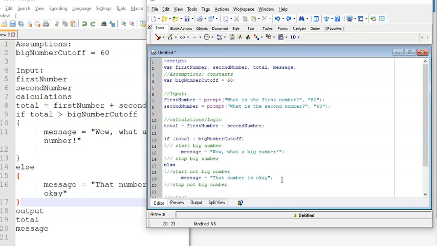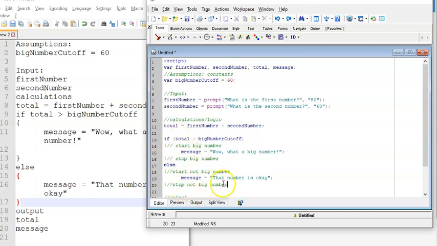Seems kind of silly to put all those comments in, but these braces are going to give you a lot of frustration, especially the stop, because you tend to forget to put that in. But if you comment them, as soon as you look at your code, you'll see, I have a start, but no stop.